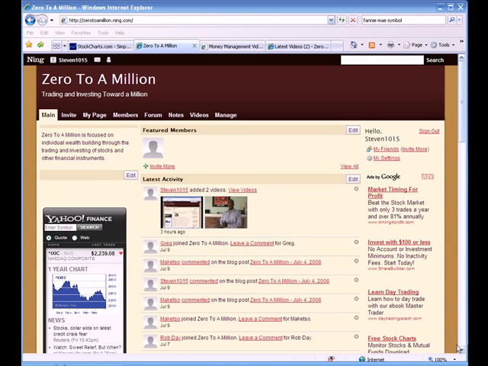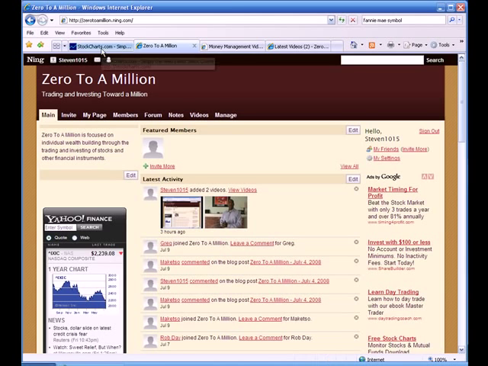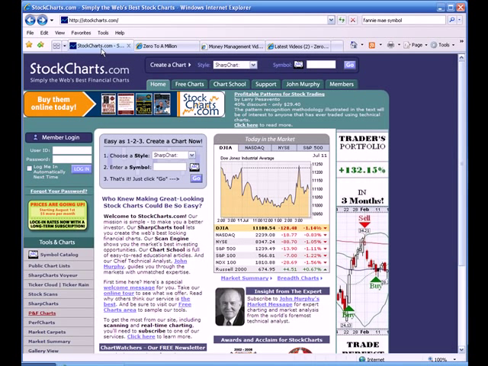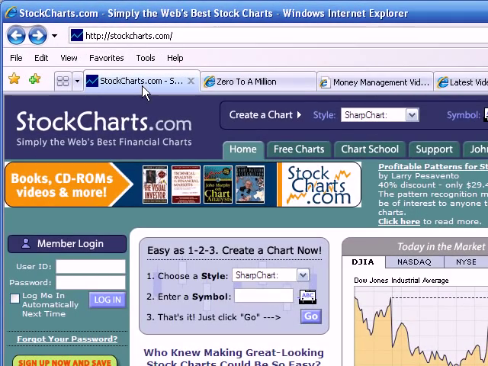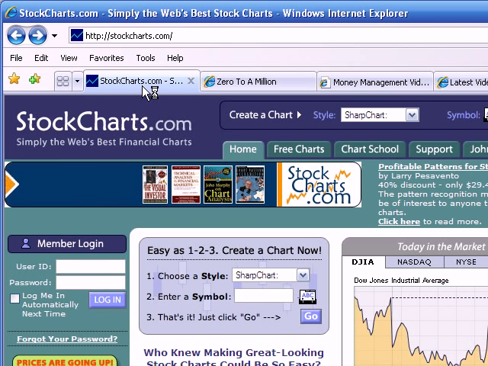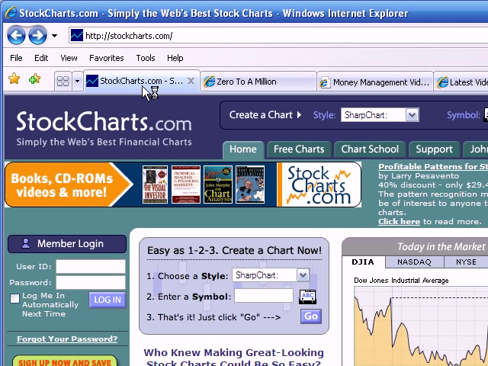So with that said, what I'd like to do is introduce you to a website, and that site is called stockcharts.com. If you bookmark that, it's a great site to come back and revisit because they create point and figure charts for you. So if you don't have stock software that will do it, here is a website that will do it for you. But before we look at some point and figure charts, and there are about 3 stocks that I want to look at today, I want to introduce you to the method.